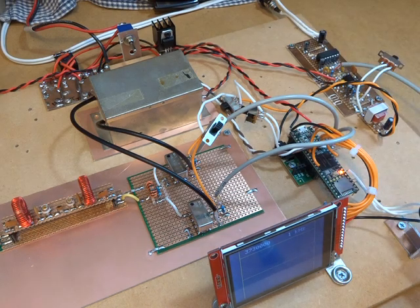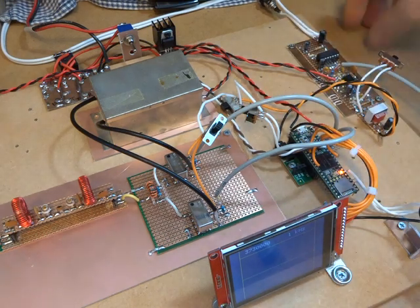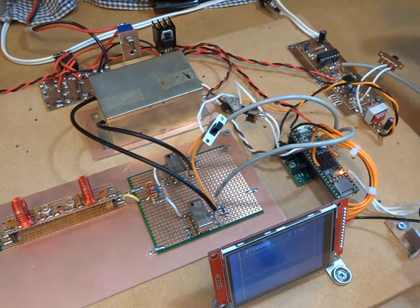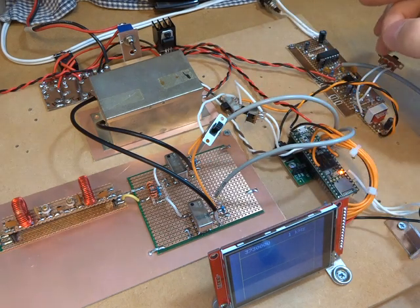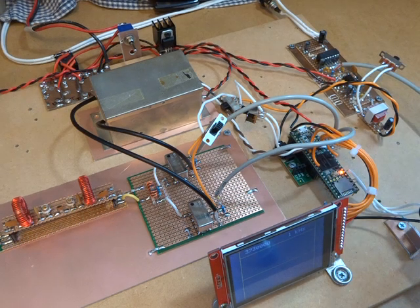The plan is to set this aside, order a new board, and pick that up next time I'm over in the States, then get back into this and work out where that noise is coming from. I may just set that up on a separate board by itself, do some direct feed-through from line-in to the output, and see what's going on before marrying it back up with the rest of the receiver. Like I say, I've rambled on long enough, so I'll say 73s and I will keep you posted. Cheers all.